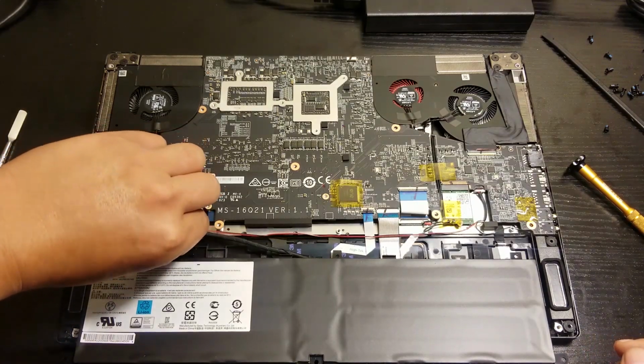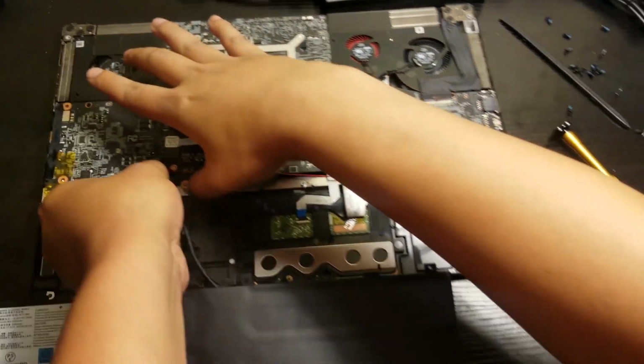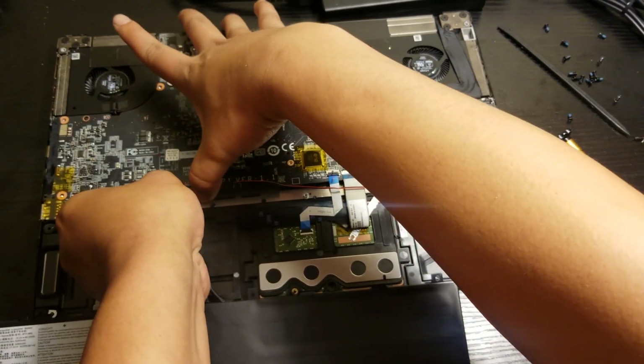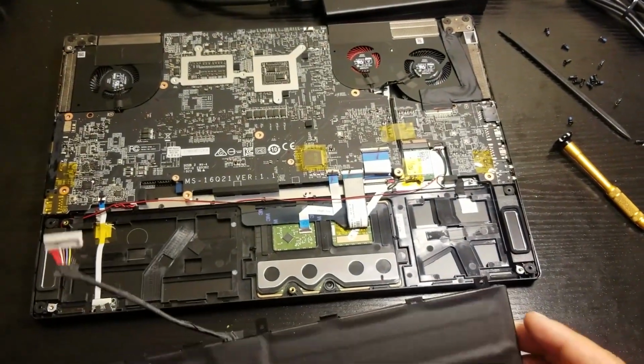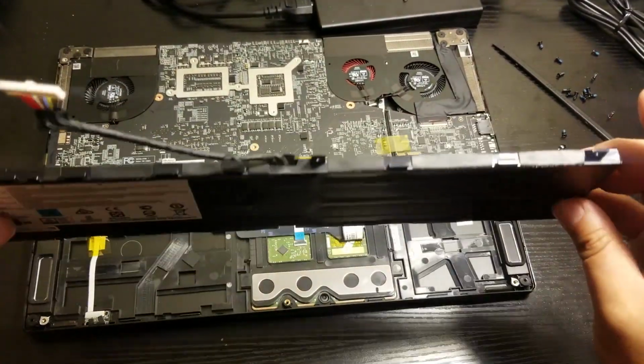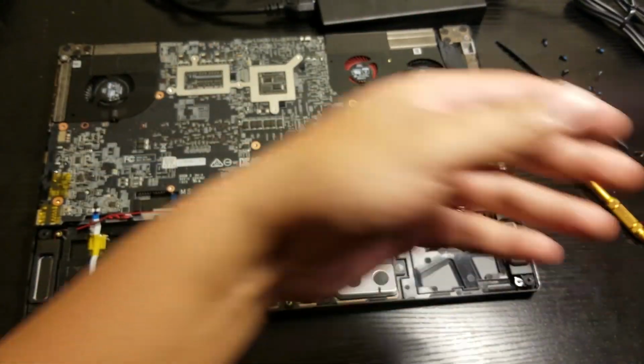And here's the pin. Just wiggle it, try to move it. And let's put it on the side. This side, this side, nah, this side.